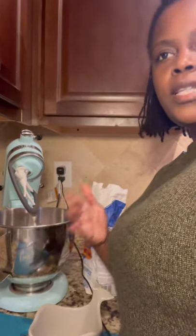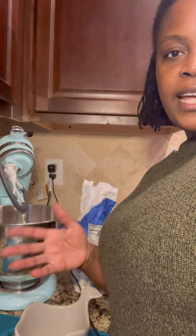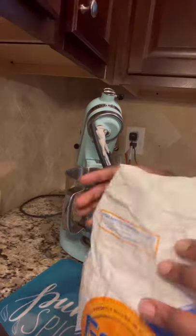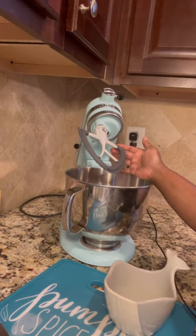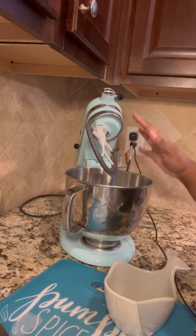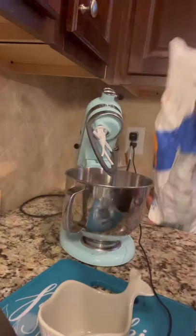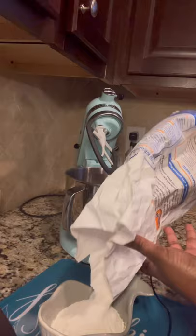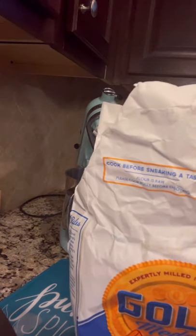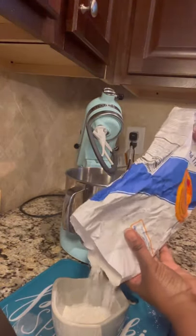The filling is still cooking down, so now we're doing the pie crust. I don't know exactly how much flour I have — we're about to find out if it's enough for the top and bottom crust of this 13 by 9 pan. I have the paddle attachment on my KitchenAid mixer, which makes it simple. I've also done this in a Ninja blender with a paddle attachment for years and it works fine. I need about three cups of flour for this to be successful, four would be even better.